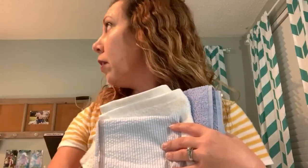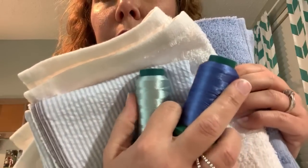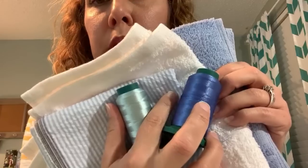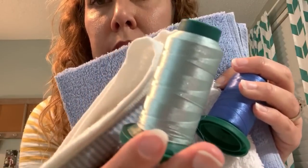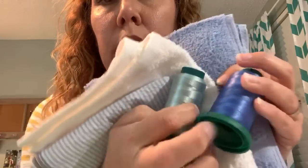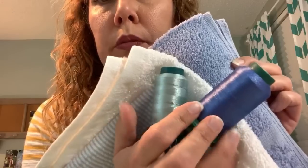I've realized I don't have a good selection of blues. I have some bright blues. I don't have a good selection of light blues. So I don't really have a baby blue to match. I have this, but I find it's a little bit too light. This is like an ice blue. And then the next closest one is this one. It's kind of a bluishy purple.